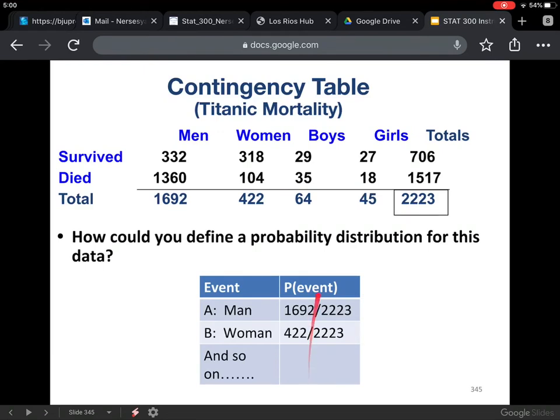If I add this column up of probabilities, since this is a probability distribution, what does this column have to add up to again? You're right, the number 100% of the probability. And that's why it's called a probability distribution. 100% of the probability has been distributed a certain way, this way, right? Or 100% of the probability is there, and we've allocated some of the probability to this category, men. We've allocated some of the 100% probability to this category of women, and so forth. Okay? So keep that in mind. That's what a probability distribution means. It's a distribution of 100% of the probability.